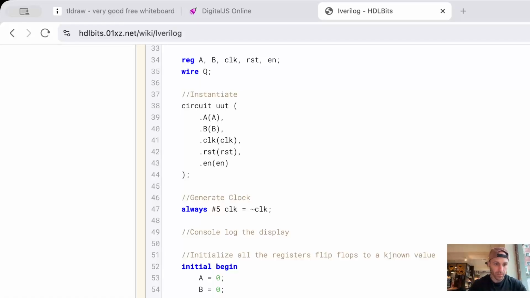So got to count to 8 in binary. That equals.